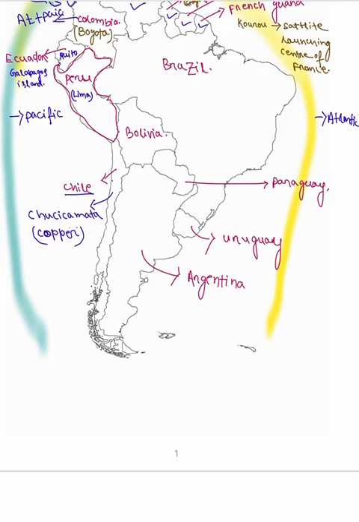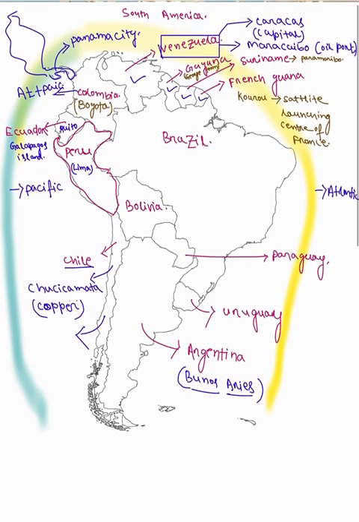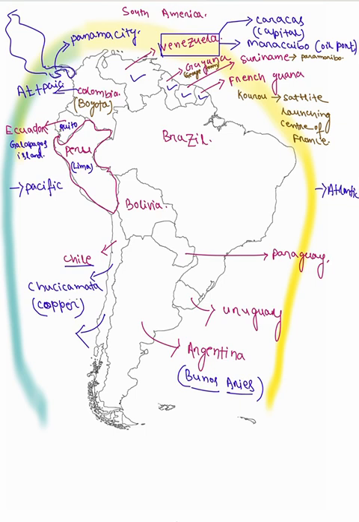Next, Argentina. Its capital is Buenos Aires. I know the spelling is wrong, but something like this, Buenos Aires. Chile, its capital, I'm unable to recall right now. I will check it later. While you are also doing this, you can do the same. At first write what you can recall right now, and later add those things which you have forgotten.